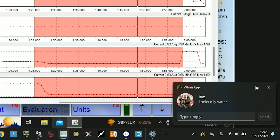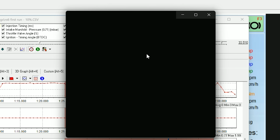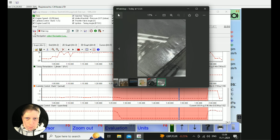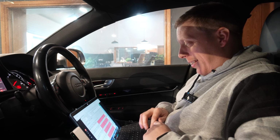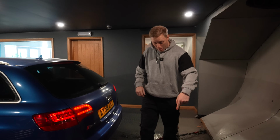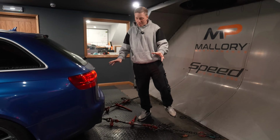Looks like oily water. Oh, here we go. What's on the back? Well, looks like there's something leaking out the back of the exhaust, so we're going to check that out. But apart from that, it looks good. Happy days. Right, so we've got a bit of condensation on the floor here. It's been left standing for a while, so we're all right with that.